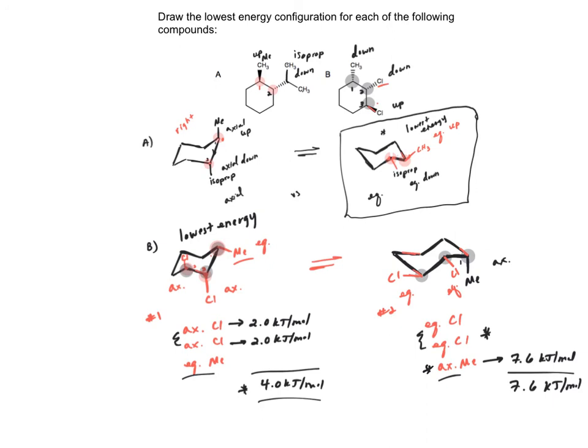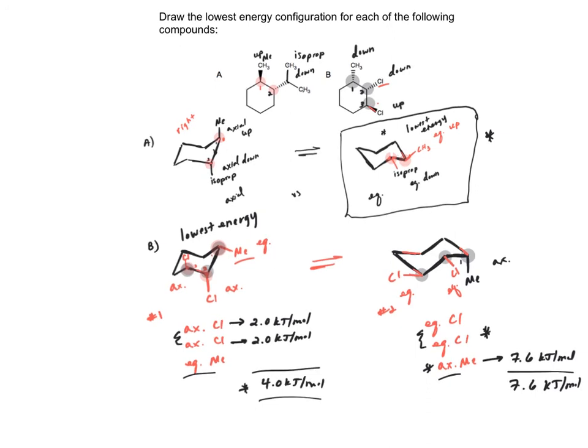With respect to these numbers, I don't expect you to memorize them. Please do not even attempt to memorize them. That's silly. It would either be obvious, like this one, where you literally have two things in the equatorial versus two things in the axial, or I would give you the numbers myself in some sort of exam or on the homework, and you would be able to calculate which is the lowest energy conformation. But this guy, number 1, is lowest energy, even though there are two things in the axial position, because those two things don't cost as much energy as having this one thing in the axial position does.